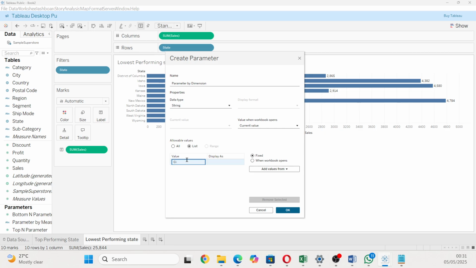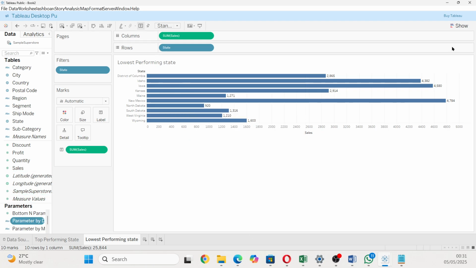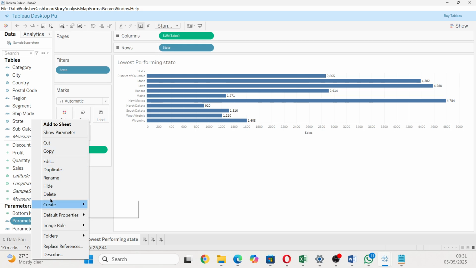The first value for the dimension, I'm making just 3. City, I need city, then state, then I need region, then category. So these are the four fields we need for dimension. We can decide to show them under the show tab.